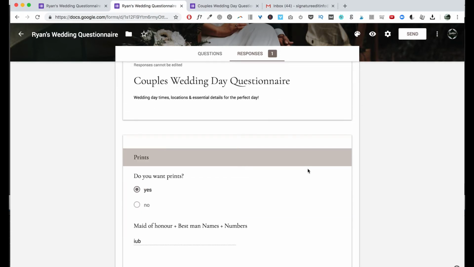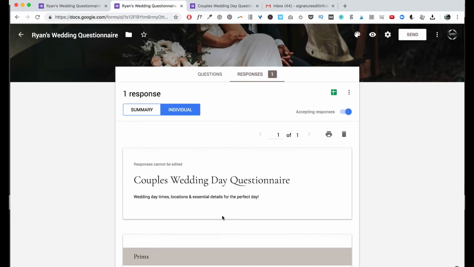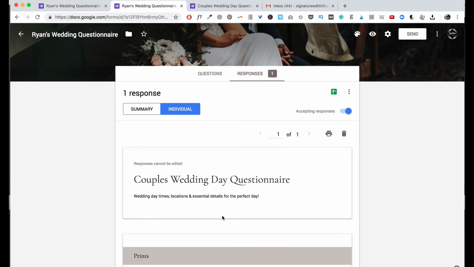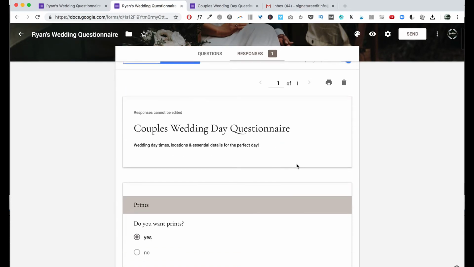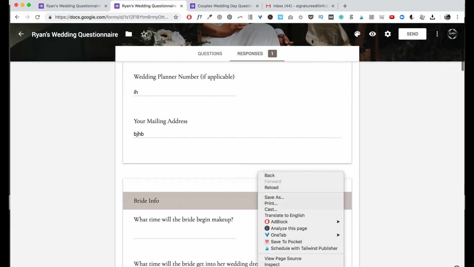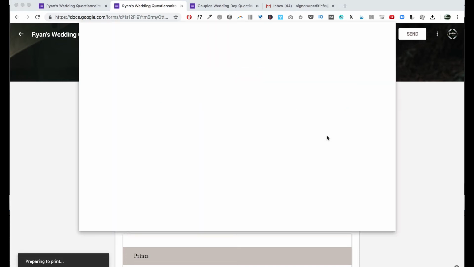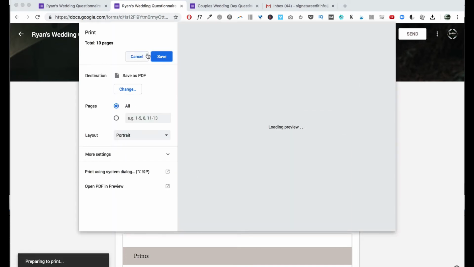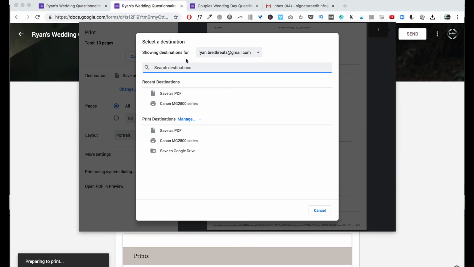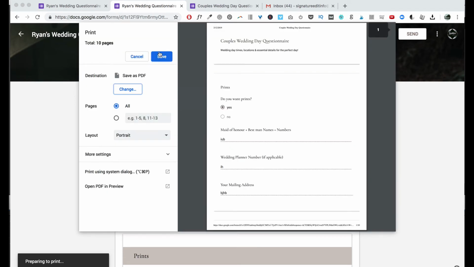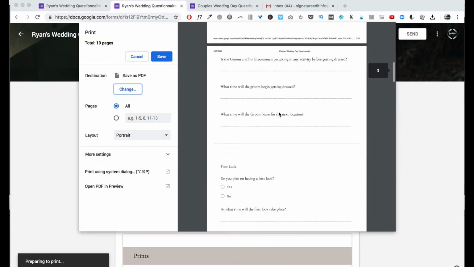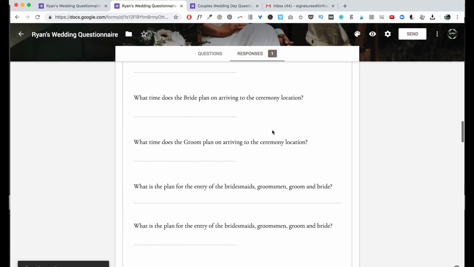And at the very top, that's why we always put what is your name, couple's name, so that we know which questionnaire it is. And the nice part is this keeps all of the questionnaires for the entire season if you want, or longer if you want as well, organized in one spot so I can access all of them. They're backed up on the cloud. Easy as pie. I can print those if I want to, even save it as a PDF. To do that, you would just go change and select save as PDF under your options, if that is easier for you than looking on the website. And you can just go through and grab all of your information from here.